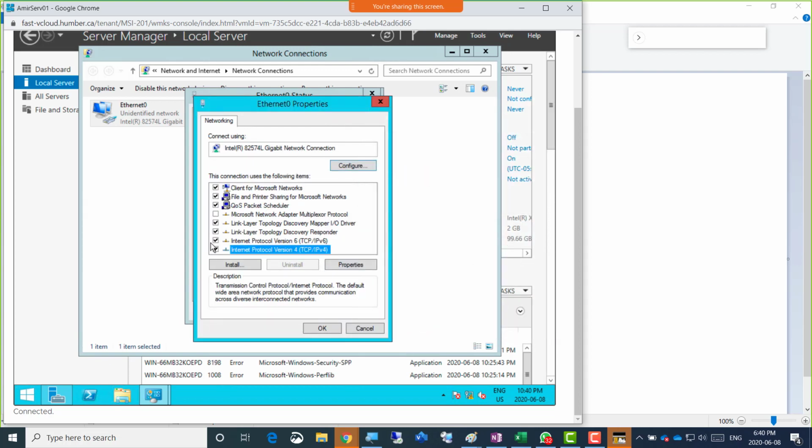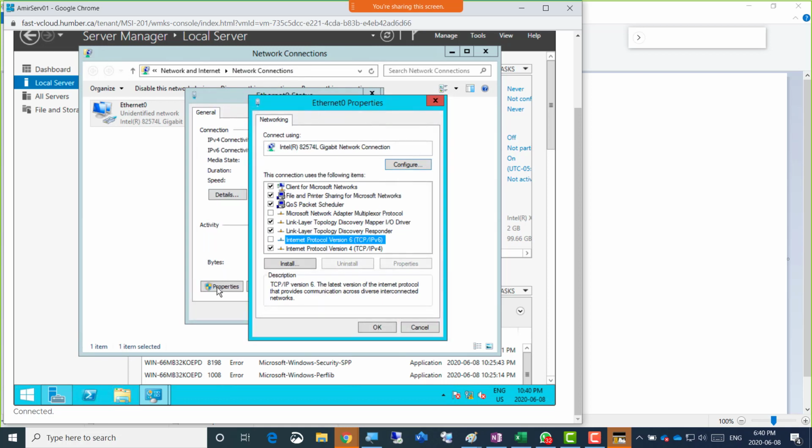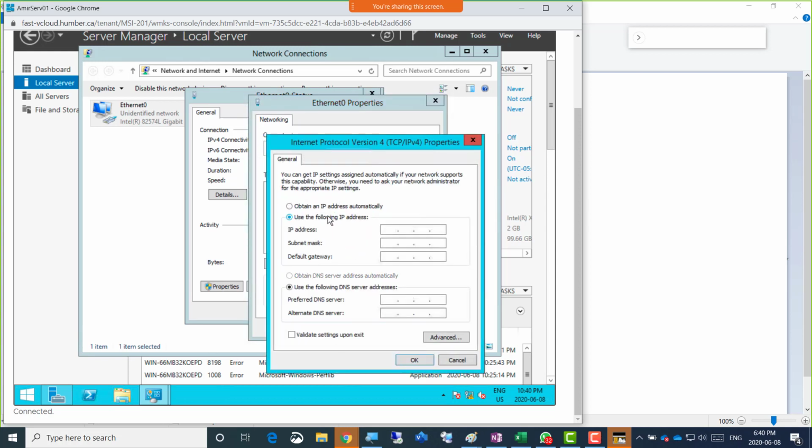Paul, I unchecked this. Actually, the second time I did not uncheck it. So I unchecked this v6 here, right? And then I'm going for v4, and I came from Properties here, this one, right? So double click that IPv4 here, and use the following IP address: 192.168.200.1. If you press tab on the keyboard, it's going to autofill the 255.255.255.0. And if you press tab again, it's going to go to the next line, default gateway. Now we are putting a fake default gateway because we don't need a gateway. First of all, what is a gateway?